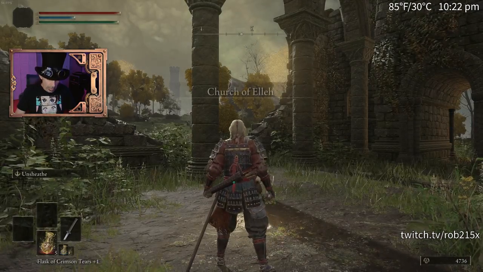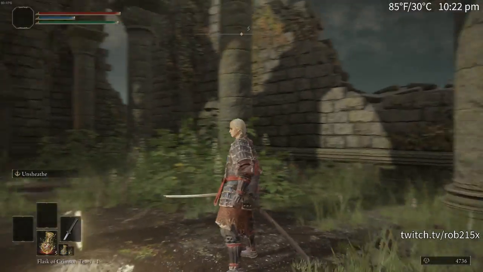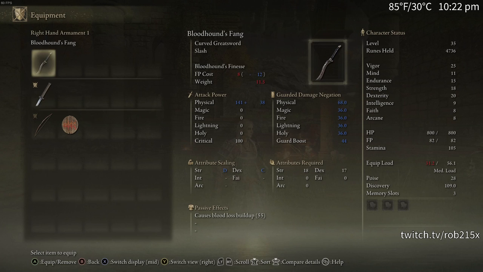And now what we're going to do, let me turn my cam off real quick, because we're going to go into the menu. And we're going to go to equipment. And now we're going to select my Uchigatana, and we're going to replace it with the Bloodhound's Fang, which is the awesome sword we just got. This sword is good enough to take you through the entire game. I used this sword all the way through to finish the game a couple times. In like two of my playthroughs, I used this sword. It's an amazing sword. So we're going to select that.